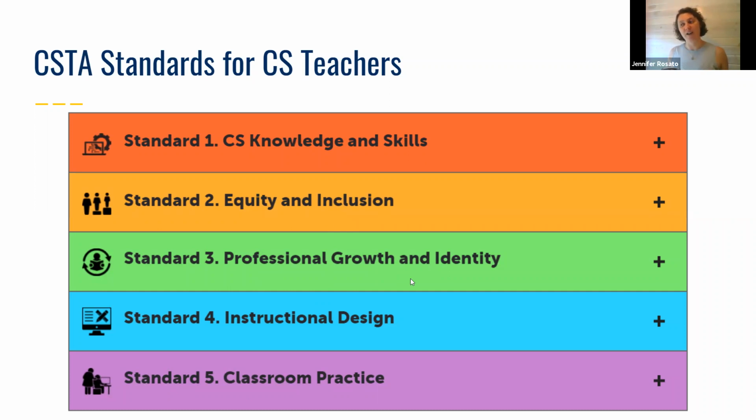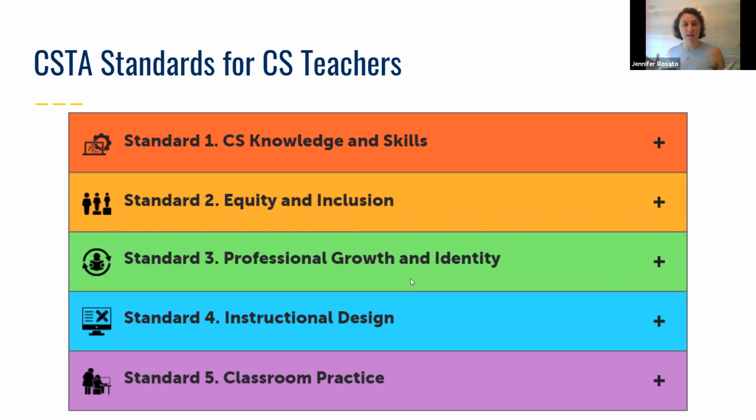Something that is unique about computer science teachers is that very few people come out of their undergraduate program as a computer science teacher. It's an identity that usually develops over time, where you get to teach computer science for a little bit, maybe some more classes, and then you start thinking of yourself, yes, I am a CS teacher, a computer science teacher. So how do you think about your professional growth in that way and continuing to improve?